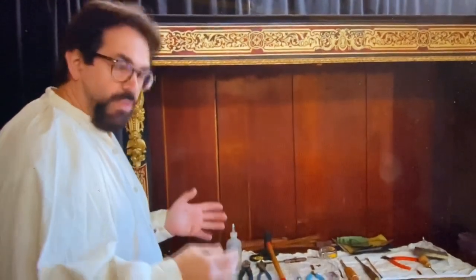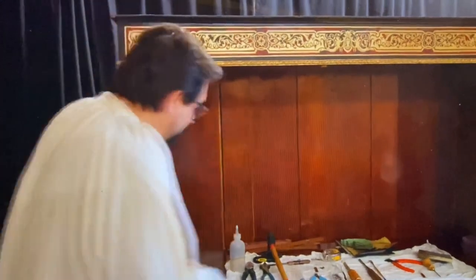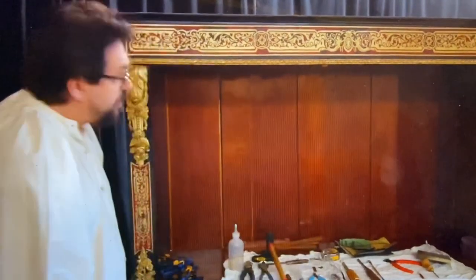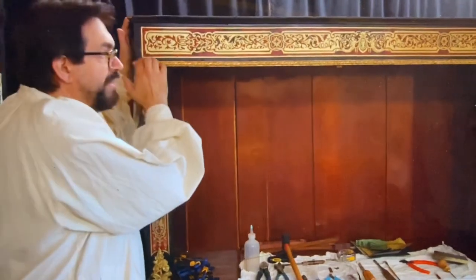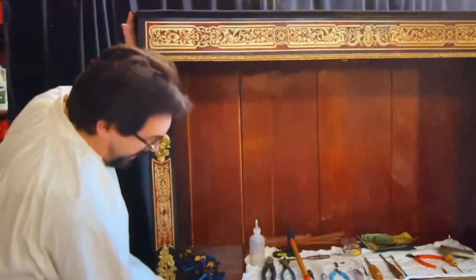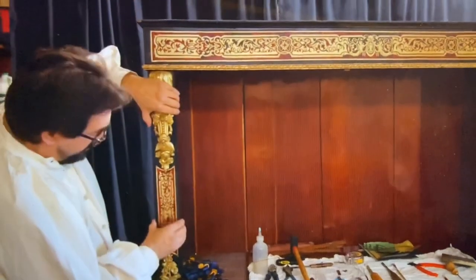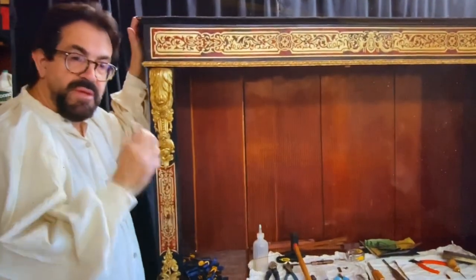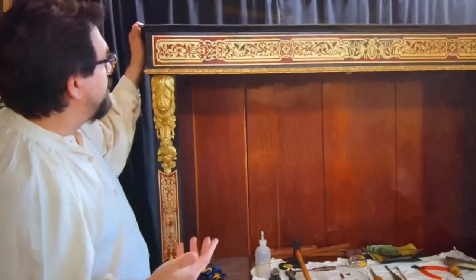I'm going to do some rehydration here — putting some humidifiers inside and rehumidifying it to bring it back up to normal. We are in a humidifying state right now in the middle of April. The piece is made of oak with an ebony ground, so all the black you see here at the bottom and the entire sides and base is covered with a 1/16th to 1/8th inch thick piece of ebony veneer — Madagascar ebony.